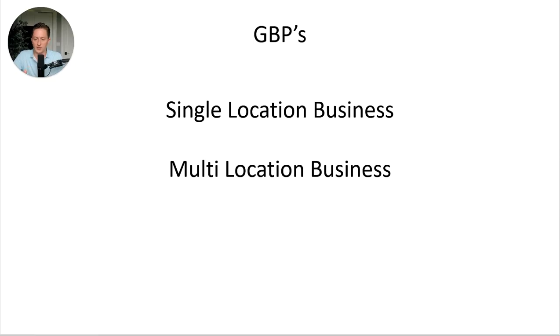We also have a multi-location business. Now, a multi-location business means you have one website and multiple GBPs. You do not want each GBP pointing to the homepage. Each GBP should have an independent GBP landing page. The reason for that is the landing page needs to be optimized for that specific GBP. We want to use local business schema. We want to embed the GBP. We want to embed reviews. We want to optimize the content for the city that GBP is located in. We can't optimize one landing page for multiple GBPs.